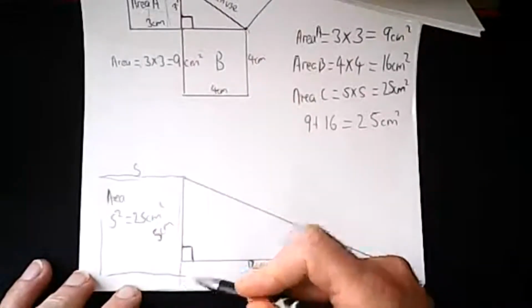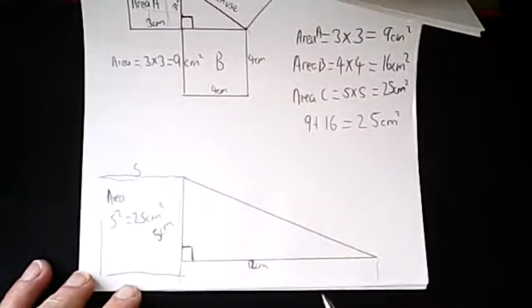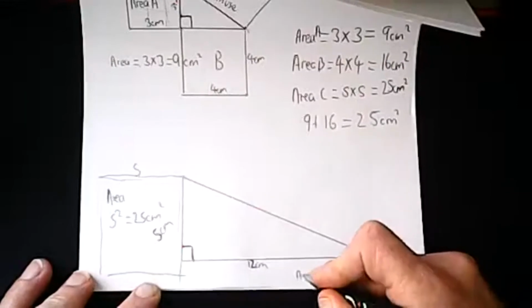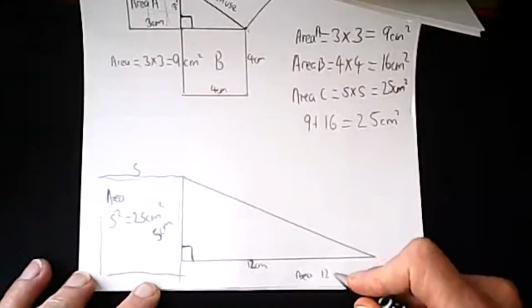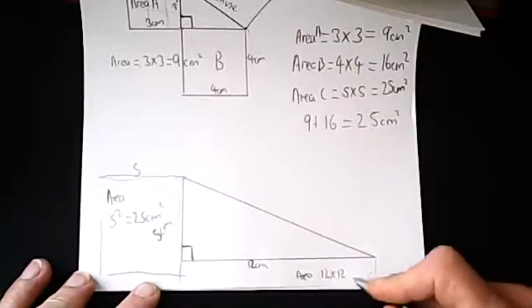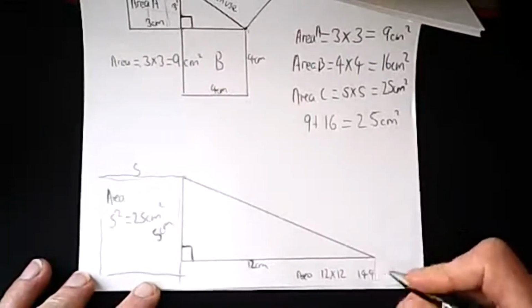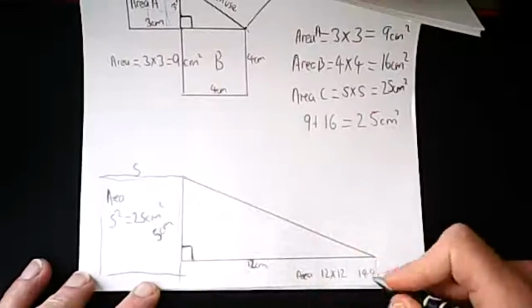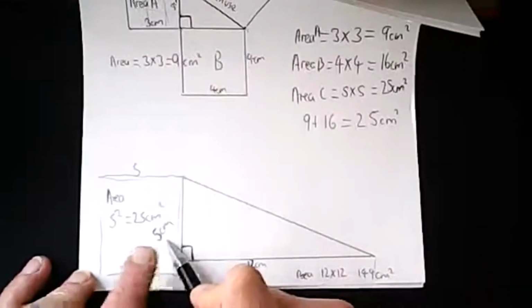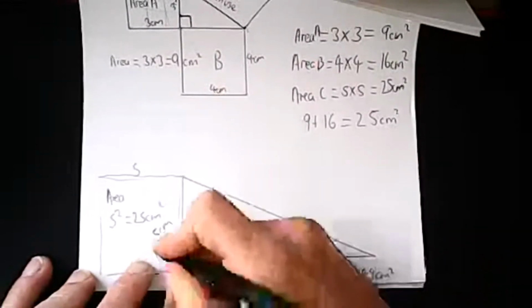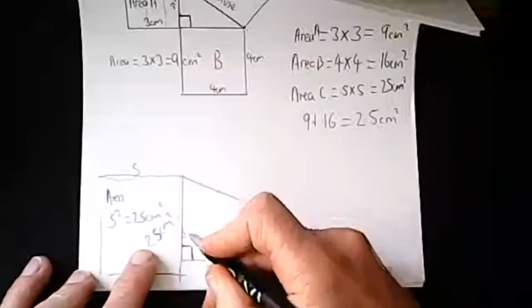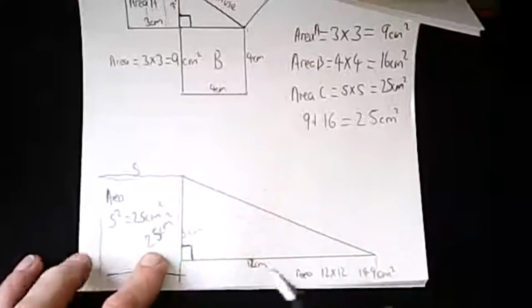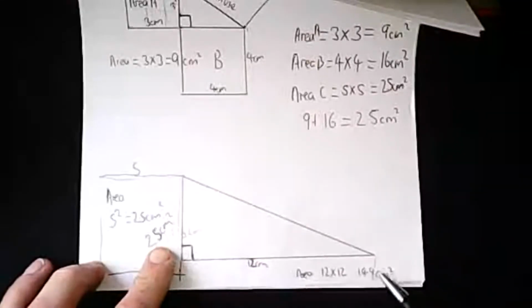We've already done that on the other example. And then we can't fit this in at all because of the size, but the area, if we had a square underneath, would be 12 squared, 12 times 12, and that is 144. Now we don't know this, but we do know this area here. Oh, well, that's 5 there. I don't know why I did that, but anyway, the area is 25 and that's 144.